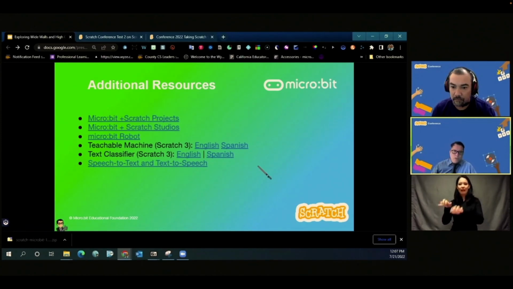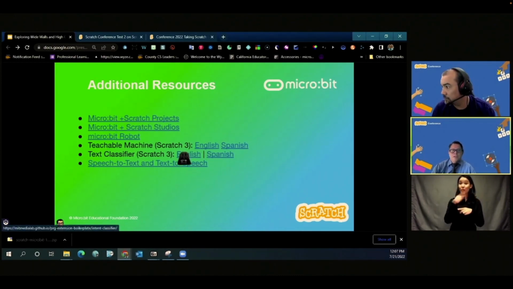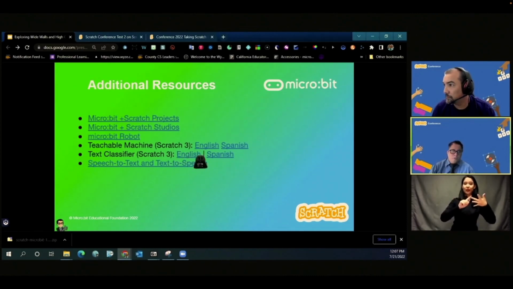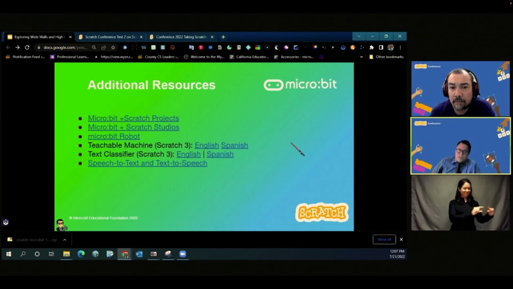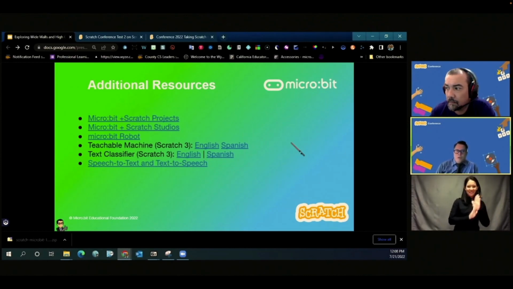I'm doing a lot of research to try to use Microbit with AI, especially with Scratch, having both of them. So there's still a lot of work going on. But if you use those types of applications, like machine learning for kids or Teachable Machine, you can start to pull some of that information out towards Scratch and then use it with the Microbit. Unfortunately, so far it's very limited to the blocks we have right now for Microbit in Scratch. So we're hoping that the developers in Scratch will add more blocks, or that we can develop some more blocks so we can have more things happening. And if any of the participants have more ideas, that would be great.